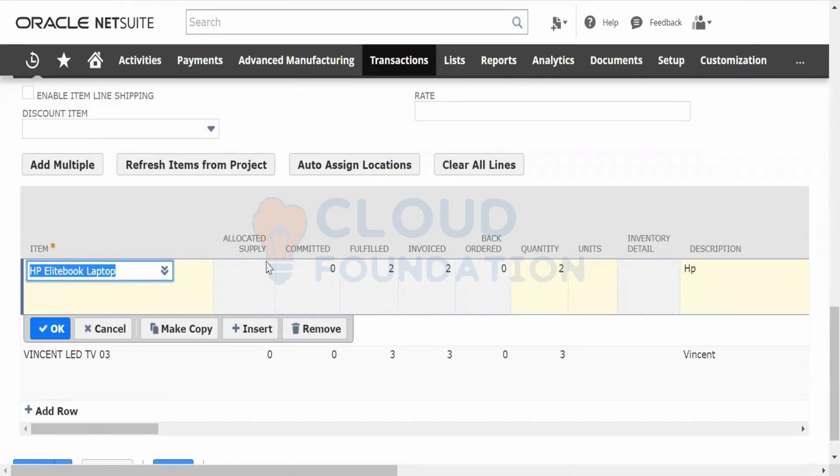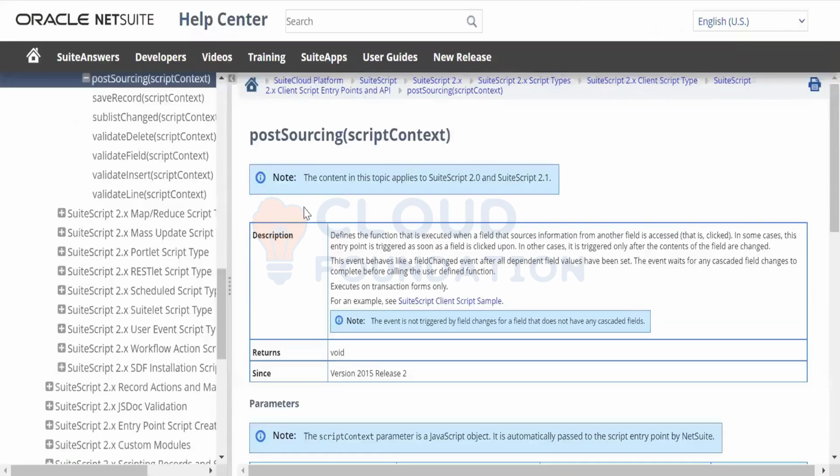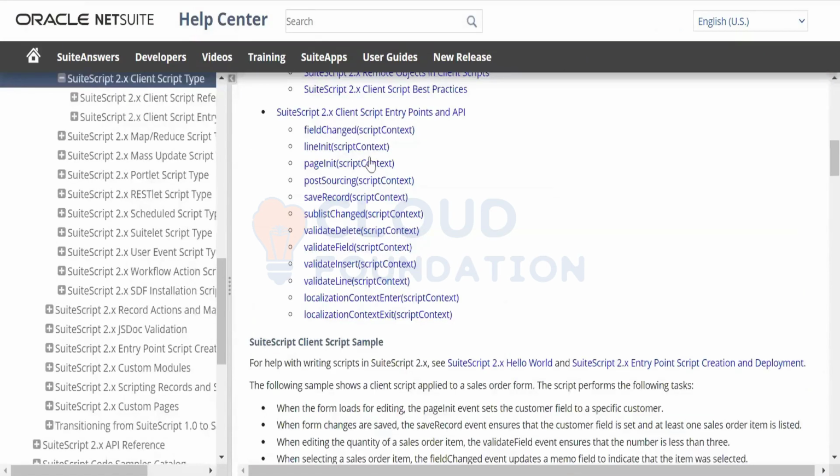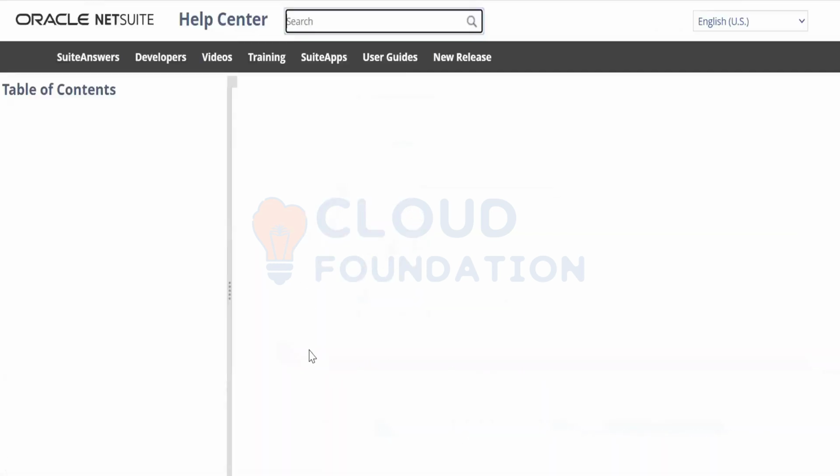The structure is the same, the syntax is the same. It's just that you will have an additional value, which is your sublist ID. Like in page init, you have current record only, right? But along with current record, you have sublist ID also as an additional parameter. I'll open line init for one example.